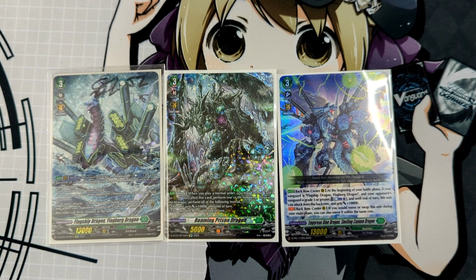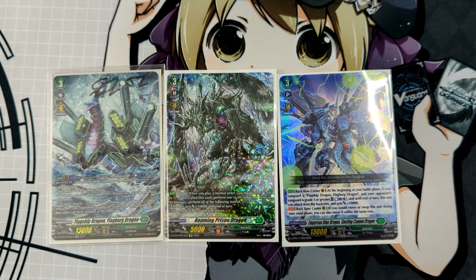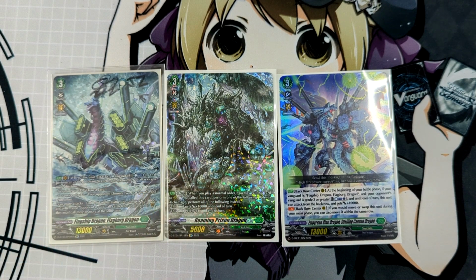So right now you may be asking yourself, why Roaming Prison Dragons? With Zorga, if you've ever played the deck, you're able to use orders, and when you resolve them, these will trigger in the drop zone. As long as you have a Prison Dragon in the drop zone, these are able to revive themselves and activate one of the following abilities if it's just normal order play. One of them is give it plus 10k or give it plus crit. Nine times out of ten you're going to use plus 10k, so that way you have a 15k beater.